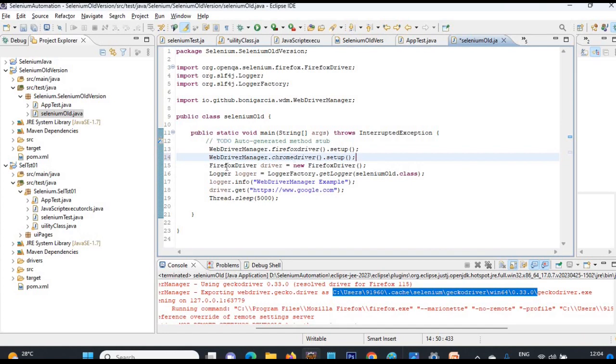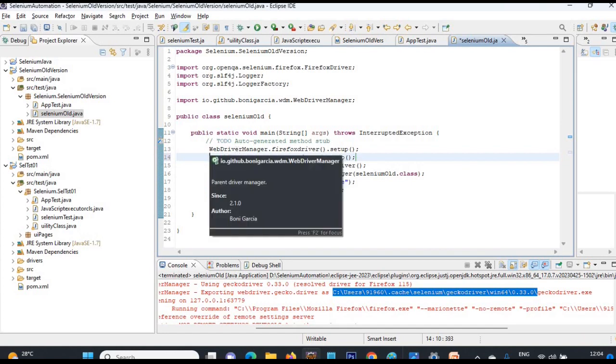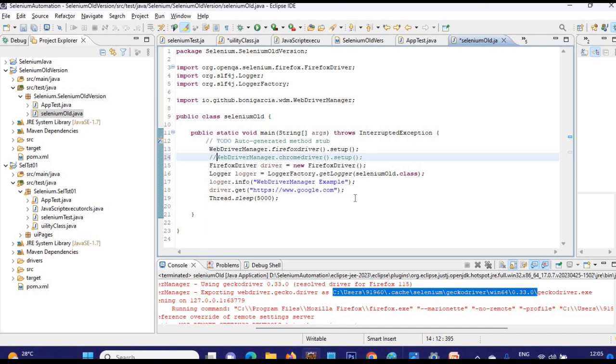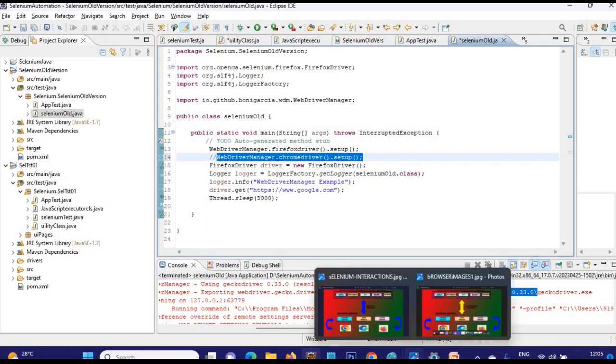But it's not going to work out on my machine because I have a very latest version of Chrome. Okay, so now you're done with the WebDriver Manager.